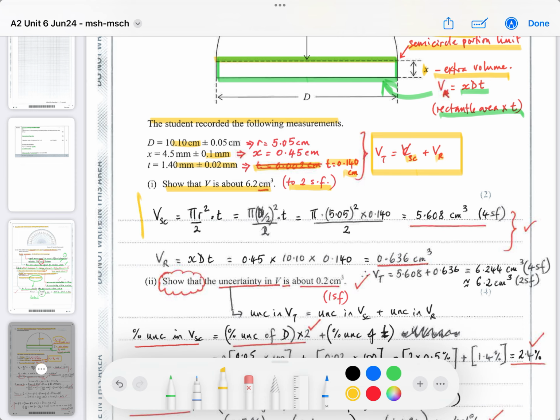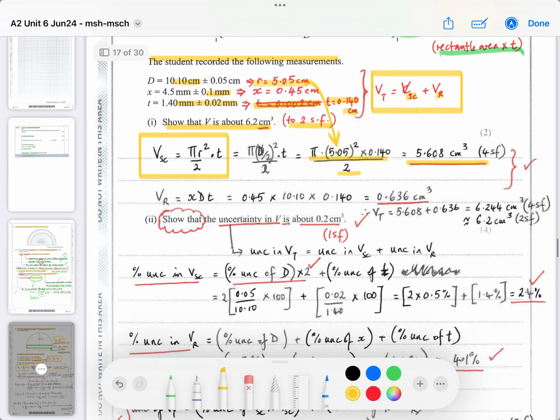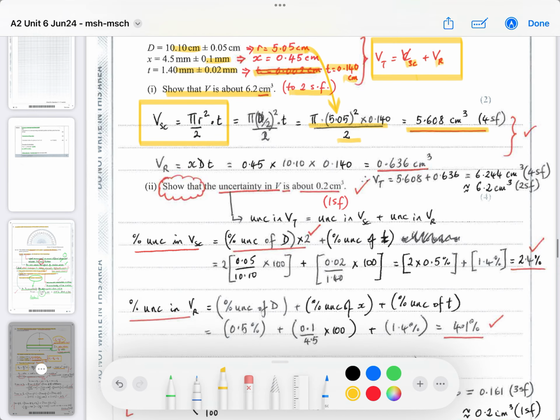So once again, here's the equation for the semicircular bit. So R, if you like, can go straight into it, or you can put d over 2. I've gone straight into R. And so it's pi r squared t, which is an area of a circle, divided by 2 to get a semicircle, volume of the semicircular part to 4 significant figures. I'm keeping the accurate value for the addition part, which is always what you should do. You keep your calculator value ready for adding.